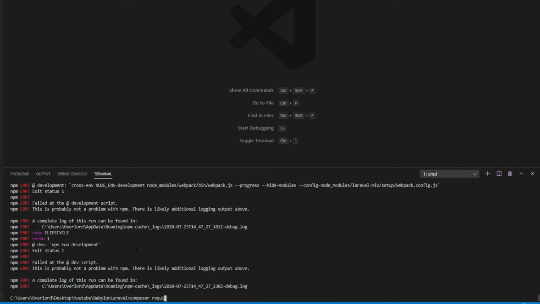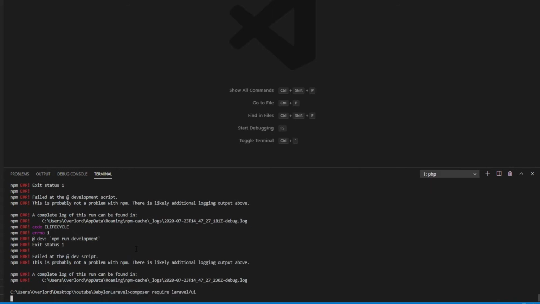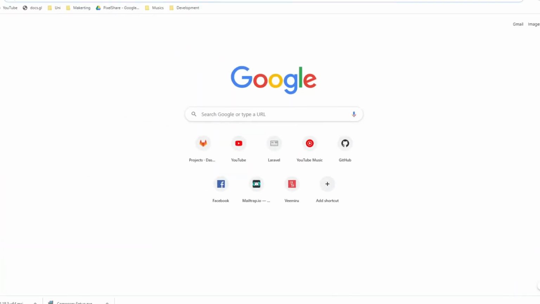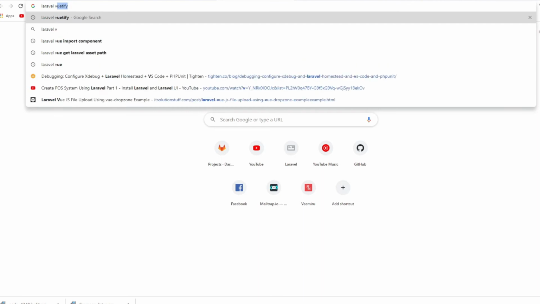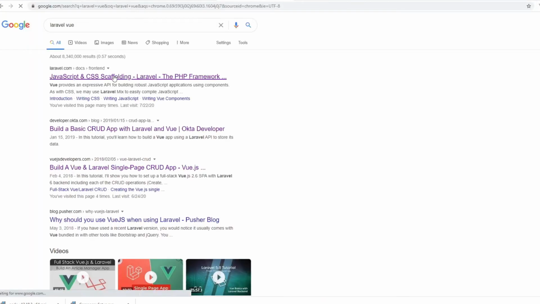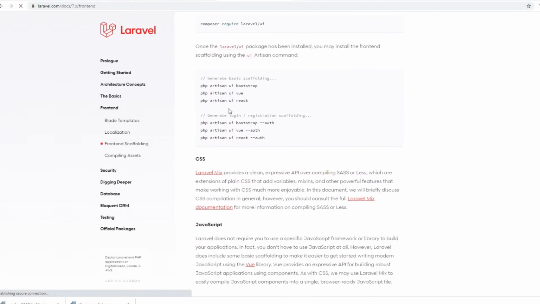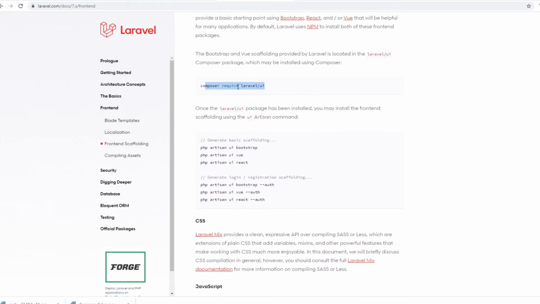So it's quite simple. It's not that difficult. All I need to do is this. And we can actually go to Laravel Vue to check how to do that. So first we use composer to require Laravel UI. After that we specify what kind of UI we would like to use. It's either Bootstrap, Vue or React. So not very sure why Bootstrap is here. It's an old thingy.